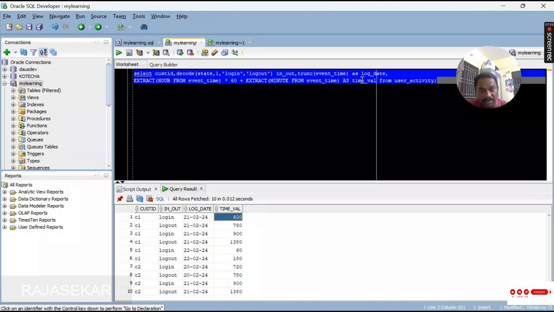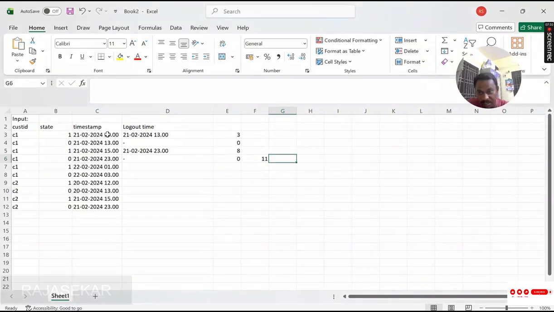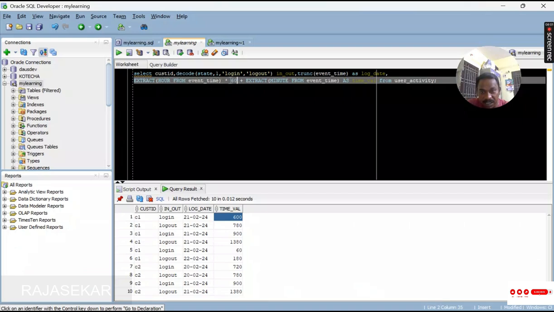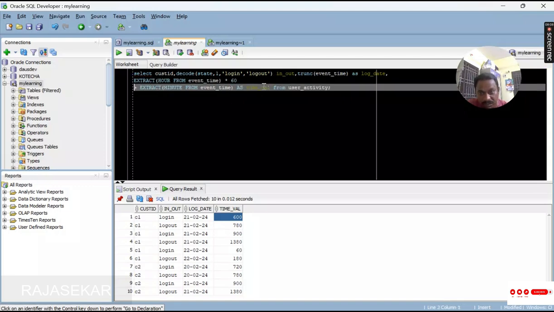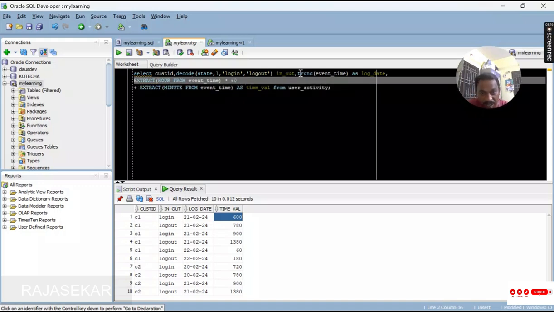well as the time. So let me go to that input. In this input, I have hours as well as minutes, right? If I want to calculate the exact hours between the two timestamps, then I have to convert all the hours into minutes, so that I can calculate the exact active hours between the timestamps. That's why I'm splitting the time first, and then the hours I'm splitting into minutes. That is what I'm doing first.